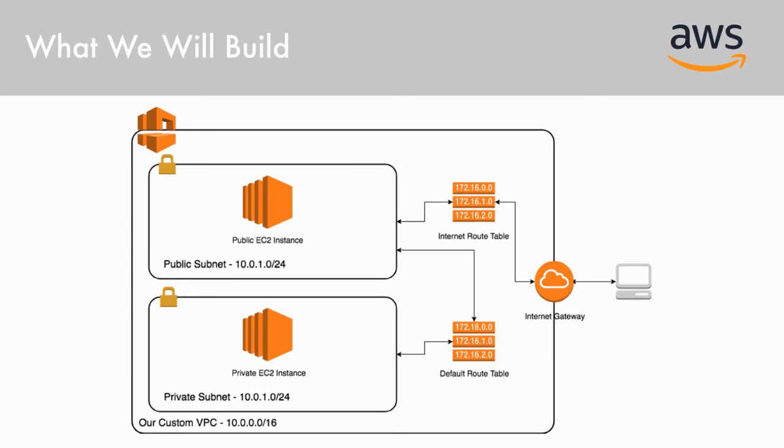And after experimenting with our public EC2 instance, we're going to be launching a private EC2 instance. And we're going to verify that it is not accessible from the internet. And to connect to our private EC2 instance, we're going to be making use of our subnet blocks, and with the help of our default route table, since all these subnets are within the same VPC, we will be able to access our private EC2 instance from our public EC2 instance exclusively. No one outside our VPC will be able to access our private EC2 instance.